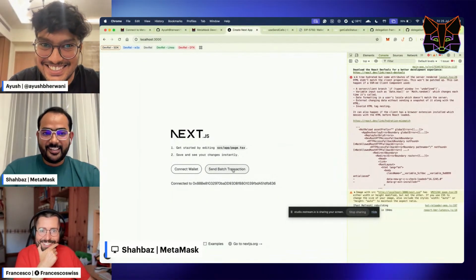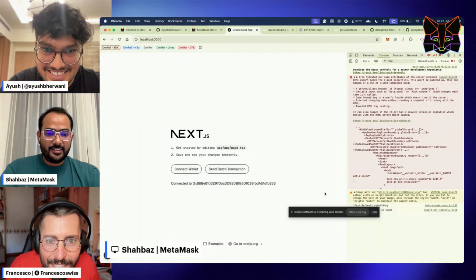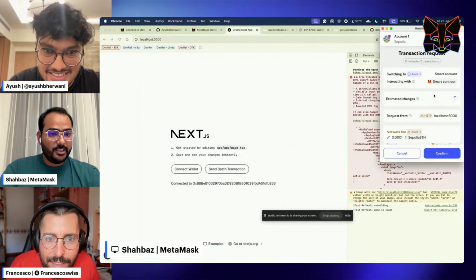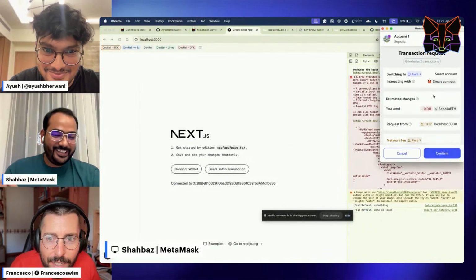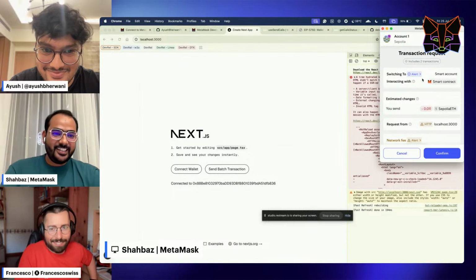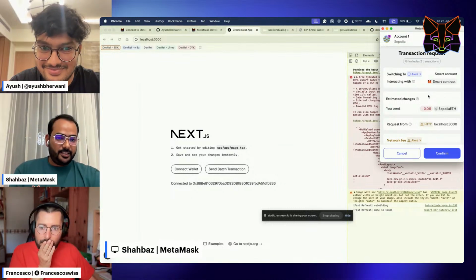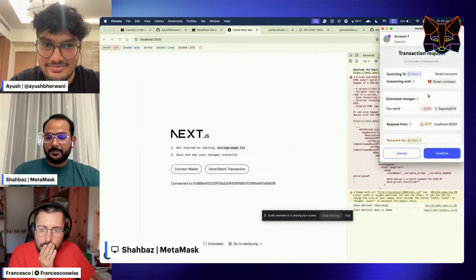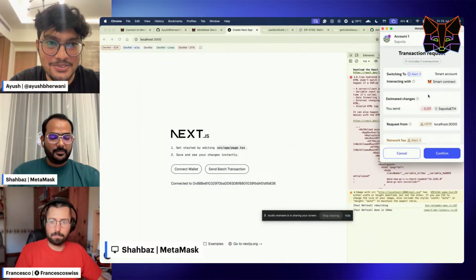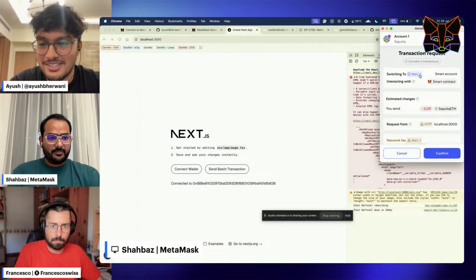Drum roll. Okay. So when you say, oh wait, what's this? Okay, it did work, but we didn't see the pending state and whatnot. So let's see what's happening here. Maybe Ayush wants to decode. Yeah, you are first seeing the switch to smart account from the EOA, and then you are interacting with the smart account.